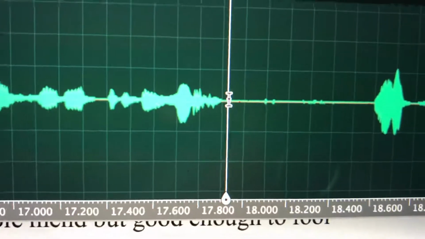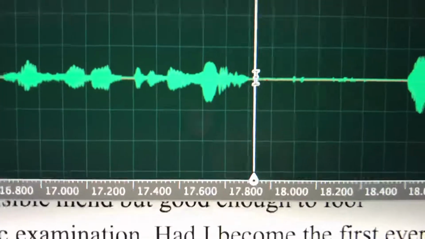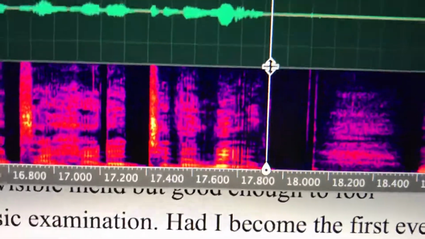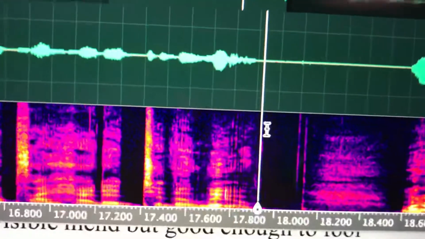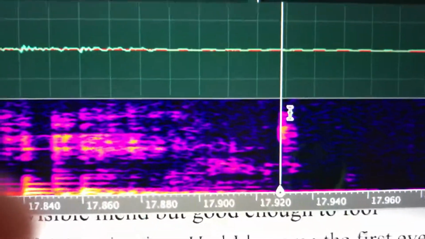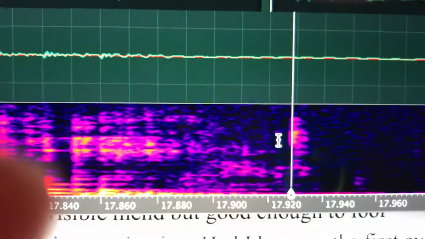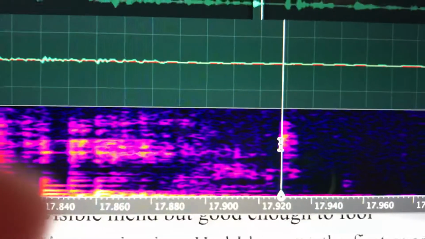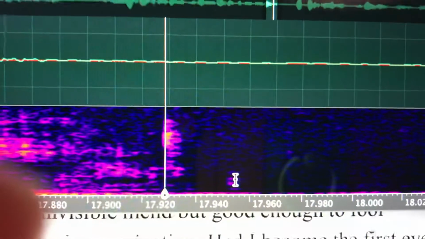So here's the problem. I am zoomed in on that, and that's where it looks like my breath ends. That's where it looks like my sentence ends. But what I'm not seeing is actual spectral energy. So if I go to the spectral, and then you see right there, what I have done is I've put my marker right in the middle of a breath. It also looks like there's a click right there. That right there is a click. So I need to move the marker out a little bit, and it looks like that is something as well.